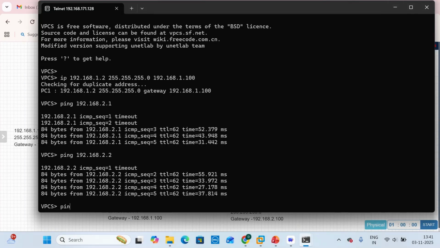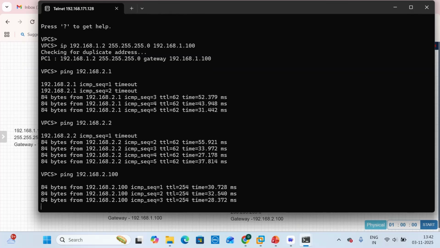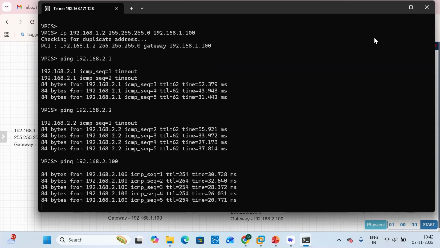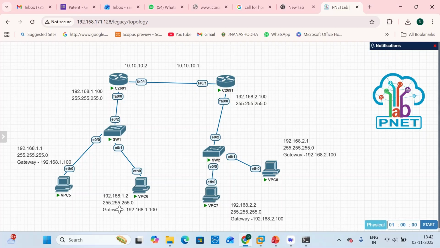So I can ping my router also. Ping 192.168.2.100. Yes, I'm getting a reply from here. So like this we can do static routing. Now we have completed the static routing. For all the devices we have done the IP addresses. Thank you all. Next we will discuss dynamic routing.